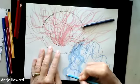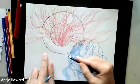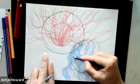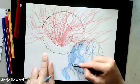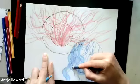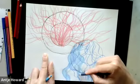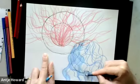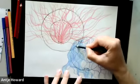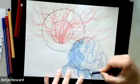Just in the spaces in between the lines that I have here, between the waterways. And the same with the fire. You can start coloring in a little bit. There are some areas here; I'm just going to color them. In the end, we want to create a space of color. And you can leave areas white as well. We're not going to need to color everything. But yeah, now slowly I go into coloring a little bit more, just going where my hand guides me.